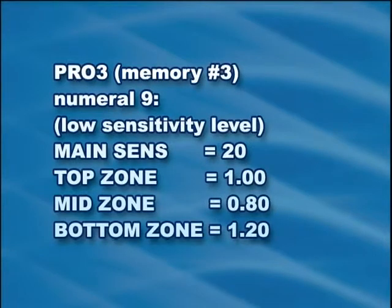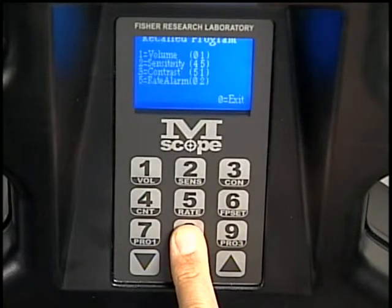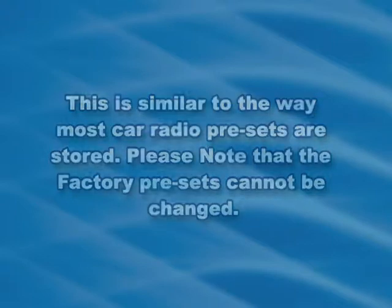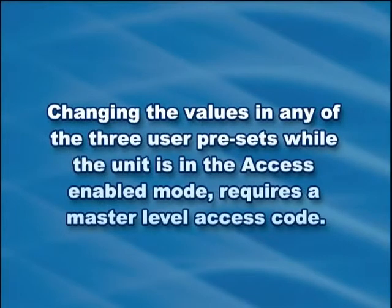To assign a group of settings to one of the user presets, adjust all of the MScope's variables as discussed in the preceding instructions, and then press and hold the corresponding numeral key for at least 1 second to store the settings. This is similar to the way most car radio presets are stored. Please note that the factory presets cannot be changed. If the MScope is in password-protected access-enabled mode, the system will prompt the operator to enter in their password or access code. Changing the values in any of the 3 user presets while the unit is in access-enabled mode requires a master-level access code.